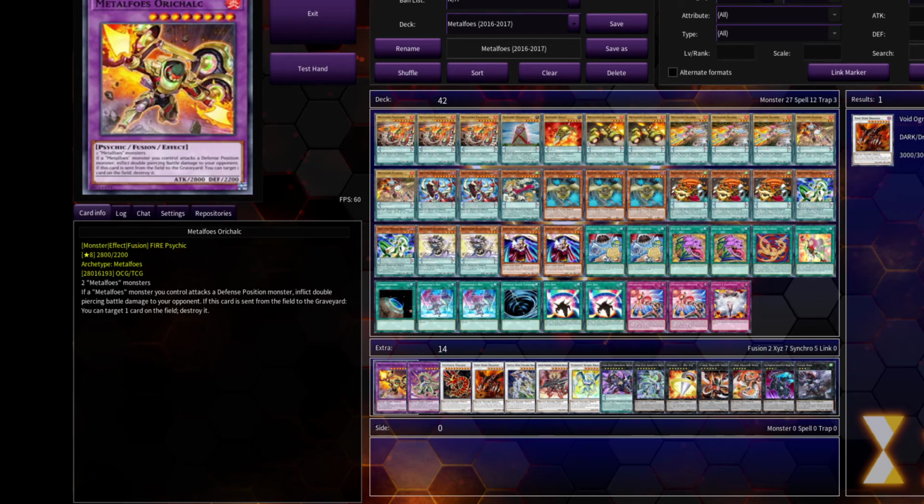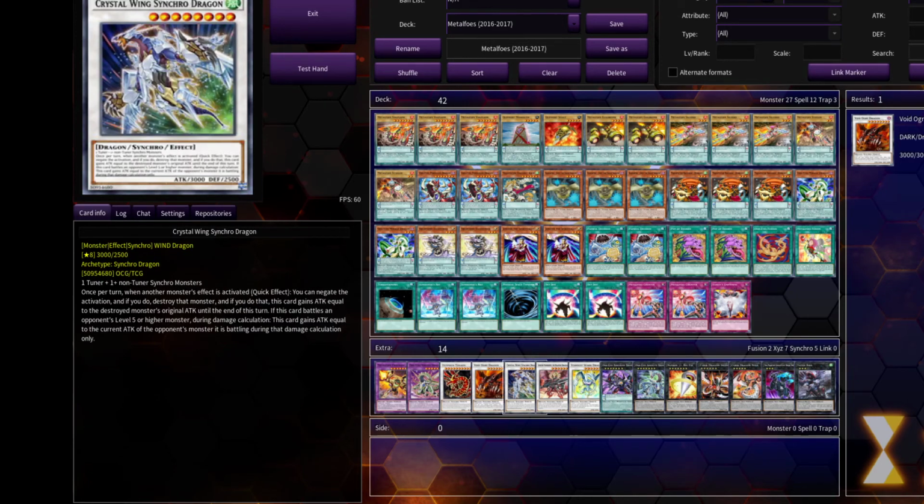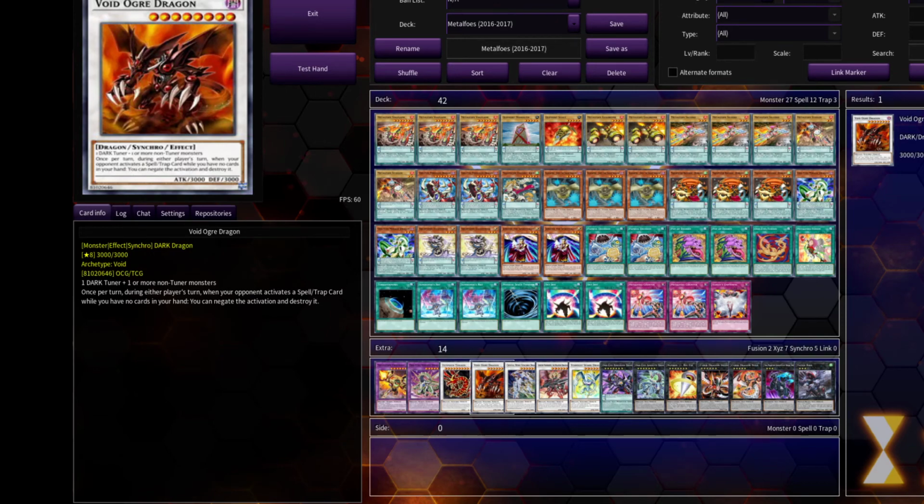Some people were playing Adamantite as an optional card to play, but the reason why this card was so good is not for the double piercing. It's that if it was sent to the graveyard, it just popped a card. It was kind of good in that sense. Unfortunately, it's kind of outdated today because of targets, and you really don't want to destroy your opponent's cards right now. But it was really good back then. I think you would still probably play one if the deck was at full strength today. So yeah, there's that. And you got the nice level 8 synchro packages with Stardust Spark Dragon, Ignister, Crystal Wing Synchro Dragon, Void Ogre Dragon, and Ultima Azoken.